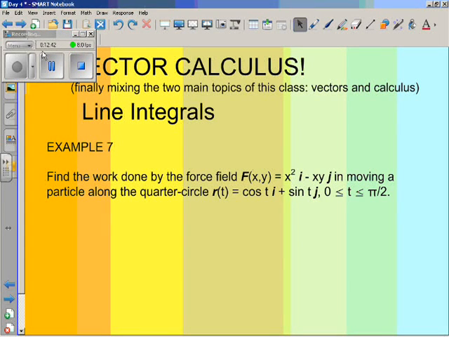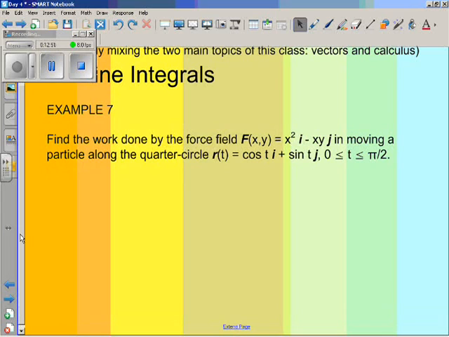Okay, so let's look at a couple examples of how we carry out these computations, because they're really pretty straightforward. This is just a two-dimensional vector field. You can see x and y, and we just have these two components, i and j. So it's going from two dimensions into two dimensions. And notice it already gives us the parameterization. So we're integrating the quarter circle here just from 0 to 5.